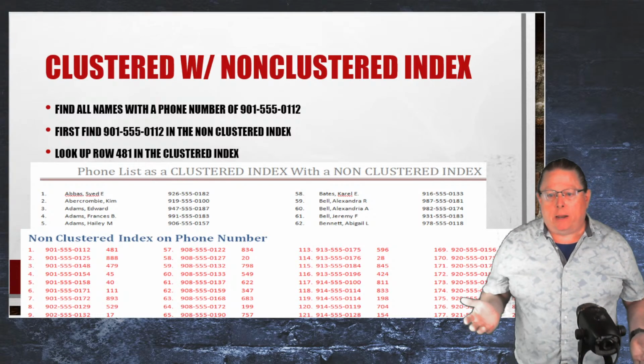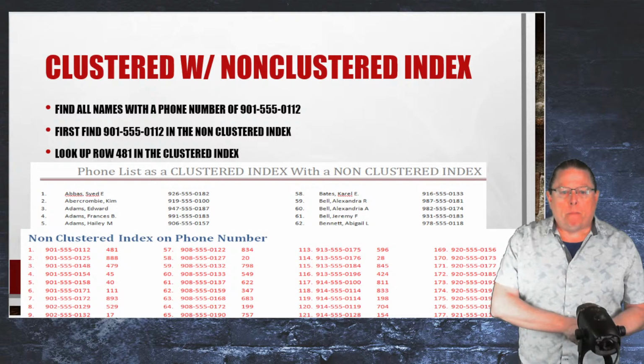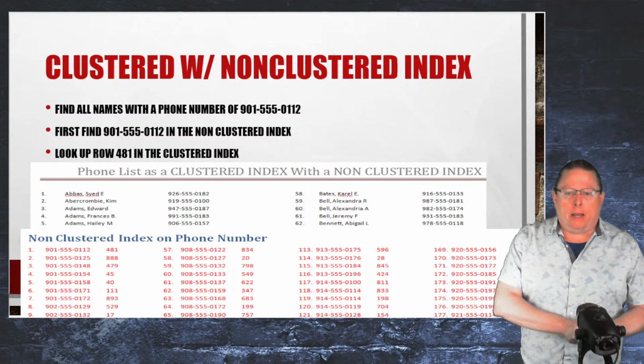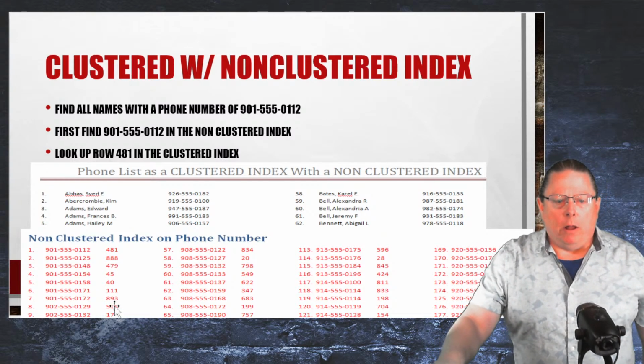So instead of scanning 1,000 pages, which you would have to do to do a phone number lookup, if there were 1,000 pages in the table, you're able to do it with just a couple of reads, probably less than 10, depending on the size here, probably 4 or 5. Much quicker to go and look up data with that non-clustered index.